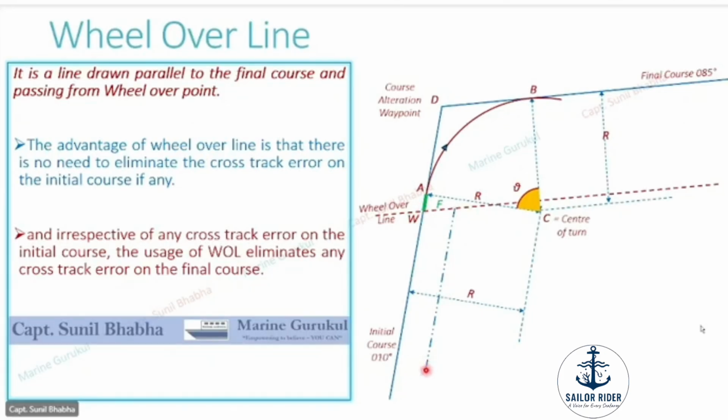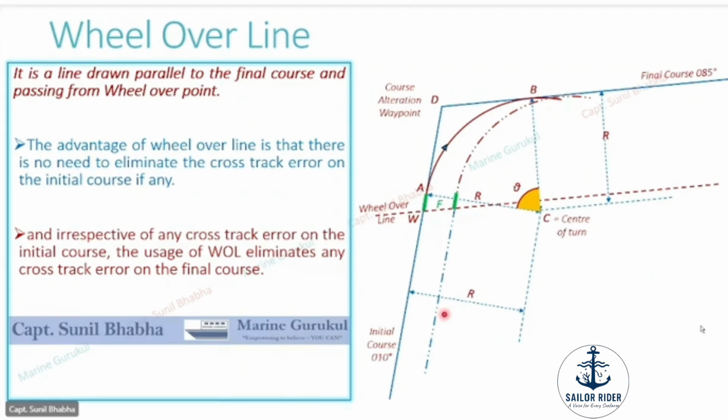What we can do is, while moving on this dotted line track, when the vessel touches the wheel over line at this particular point, you can follow the laser pointer. At this particular point, the wheel is put over. The vessel moves this much reaction distance ahead. It will take this much time and distance to respond to the helm. After this, the vessel responds to the helm and starts to move on the curved path, and you will see the vessel will eventually reach the final course with 0 cross track error.